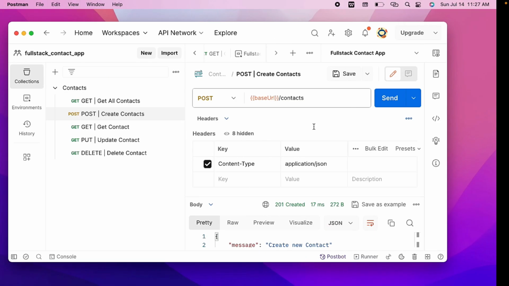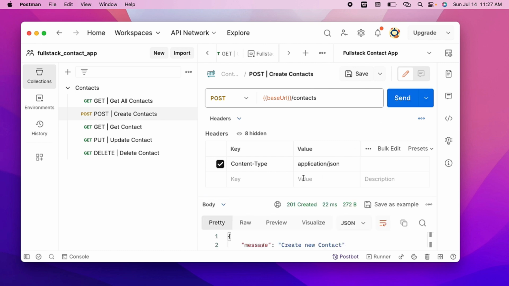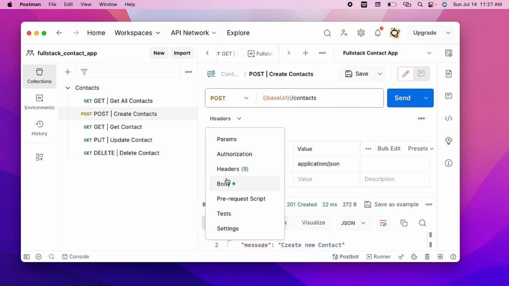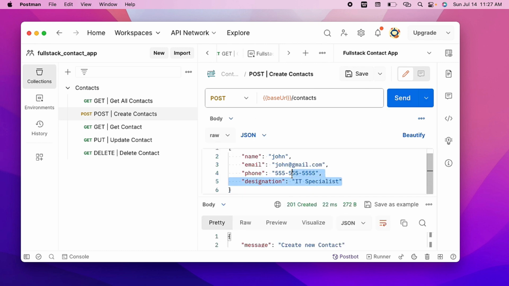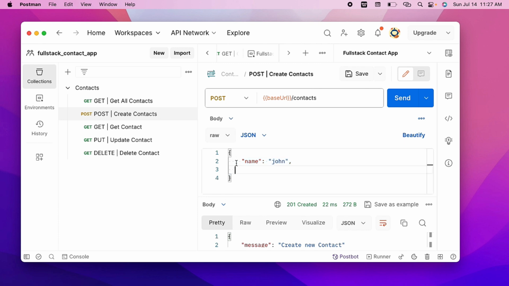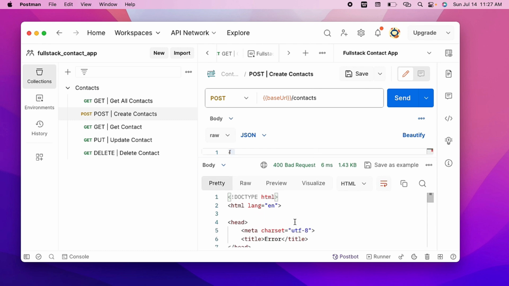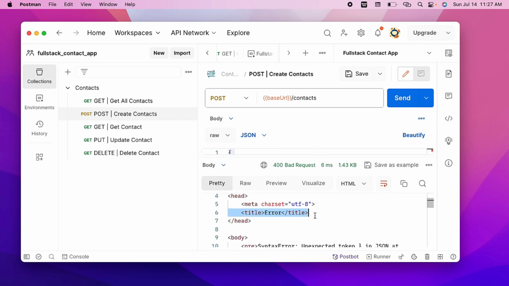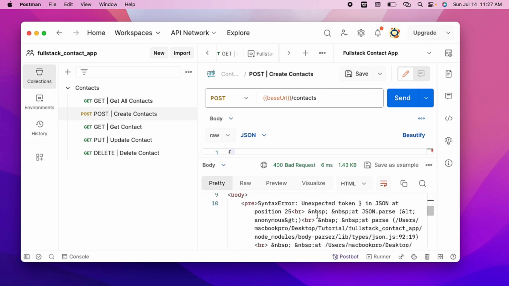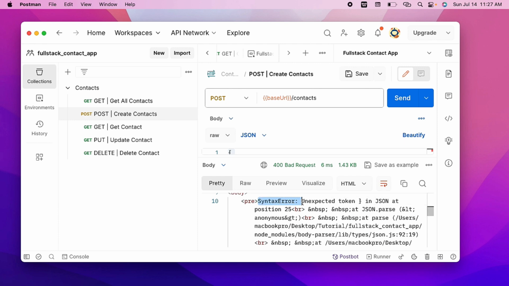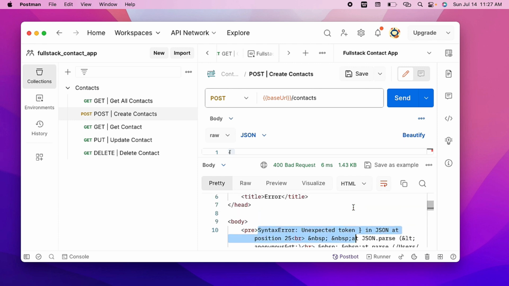So let's send the request, and the body should be empty. I'm going to go to my body, and let's suppose I want to skip these three fields and send the request. It's going to show us the bad request status code 400, and it shows us a very basic HTML structure, and here it shows unexpected token.